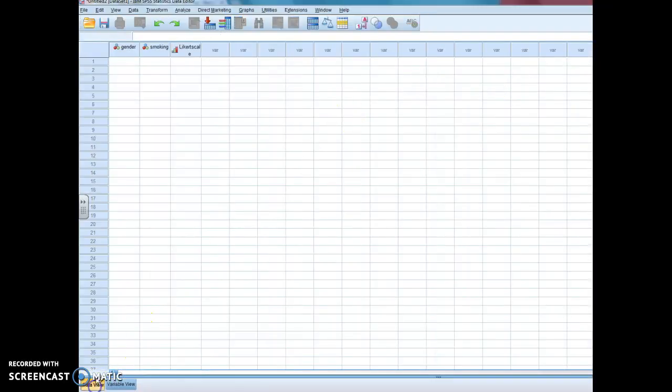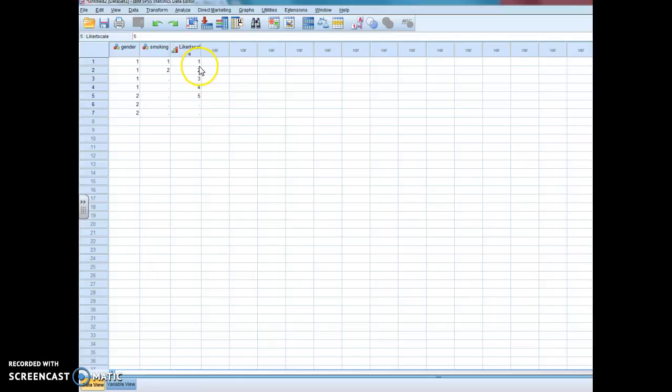Going on to the data view, remember we've coded these things now for their values. So gender, if we want male, we just type in 1. So let's just assume we've got several males, and then going on and going, okay, we're now going to have some females as well, so we need to put in 2. Likewise, with the coding for smoking, 1 was yes, 2 was no. So as you get your responses of yes or no, you put in those responses there. Likert scale, again, you can put in 1, 2, 3, 4, or 5, because those are the options you would have put in.